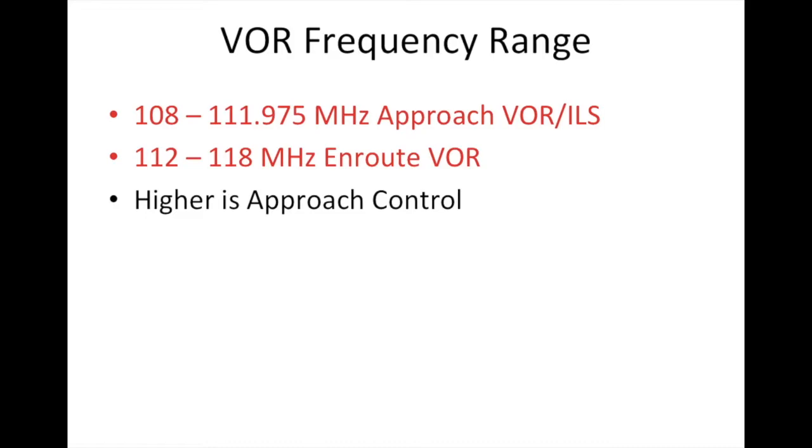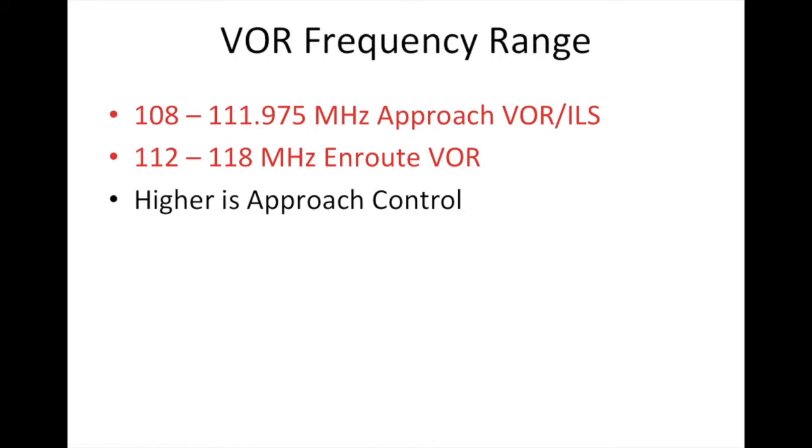Okay, now what is the VOR frequency range, and why do I have to emphasize this? It's very important that when you are planning your flight and you pull out a map and you see the symbol for a VOR, to understand just by looking at the frequency, what type of VOR you're looking at, and whether you're going to be able to use it for en route navigation during your flight, or if it's just a terminal VOR that's used for non-precision instrument approaches, for example.